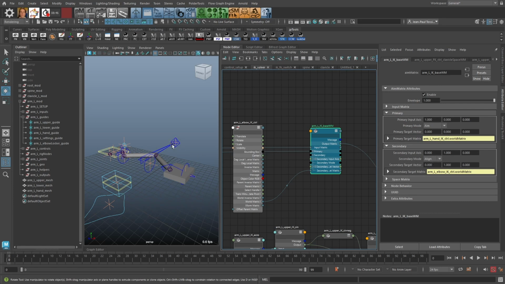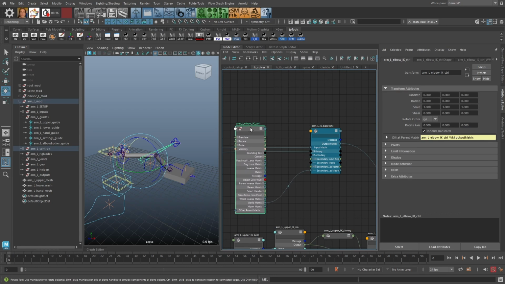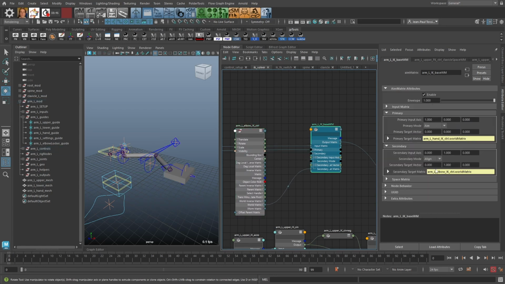But if we generate another vector from this IK locker control, then we can use it as well in the alignment mode. But now we're using the Y vector to be multiplied with the matrix of the IK elbow control. So we have to switch this to not use a matrix, but just use a vector.